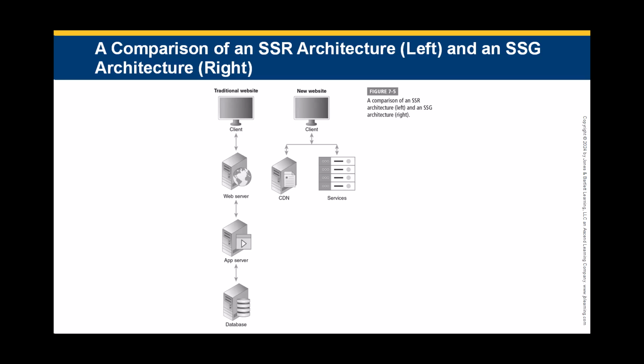Let's start with the left side, the traditional server-side rendering or SSR architecture. In this model, the client, meaning the user's browser, sends a request to a web server. That web server forwards the request to an application server, which processes logic, interacts with a database, and dynamically builds the page. The fully rendered page is then sent back through the web server to the client.